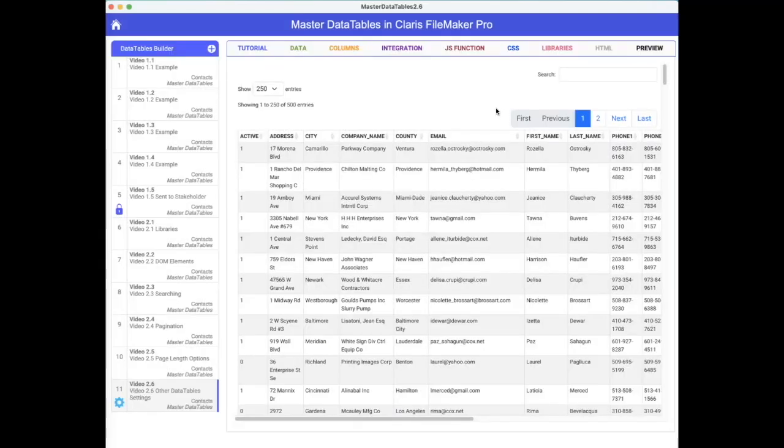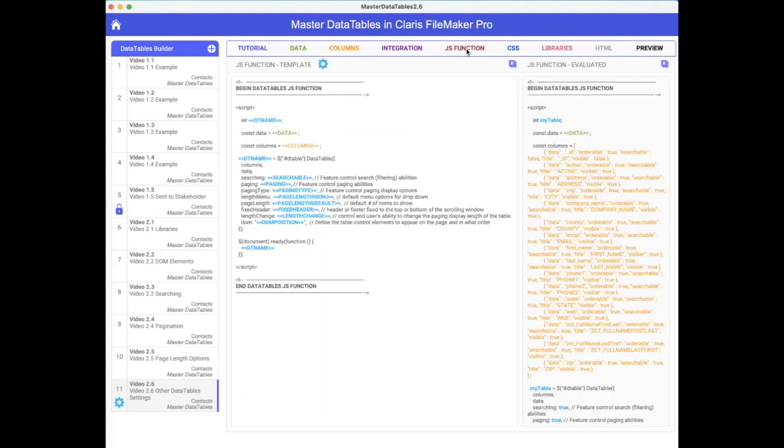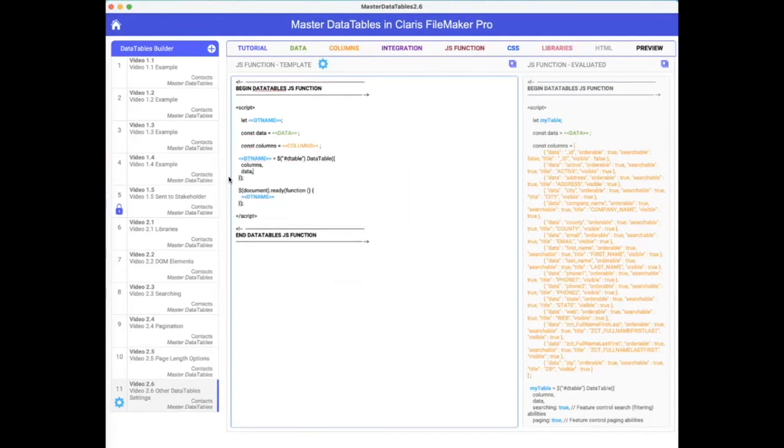Okay, what I want to show you first is, and we're in the preview tab, and everything looks great. If I go to the function tab, what I want to show you is that data tables will work basically without any of these settings that I've been showing you. For the purposes of what we're going to do, I want to actually delete everything up here that we've been talking about. And then I'm also going to remove this comma behind the word data. So just so you can see, we should have very little information here. We have the word columns with a comma and data, and then nothing after that.